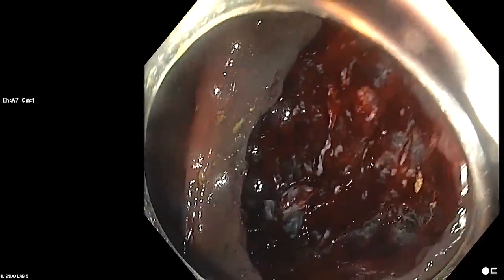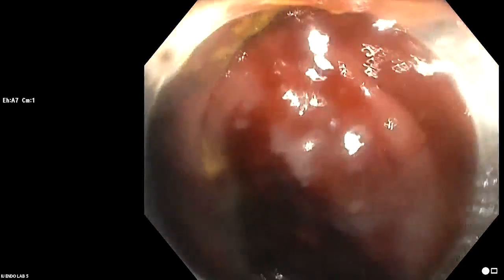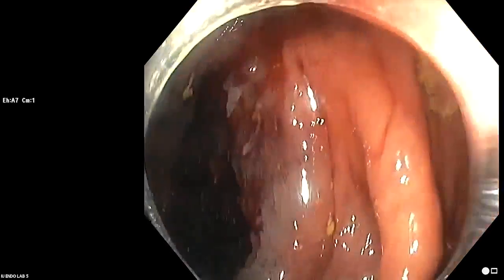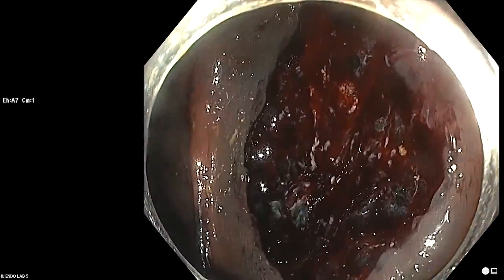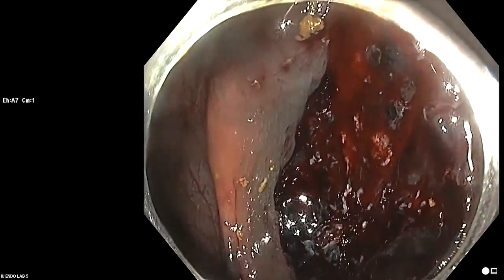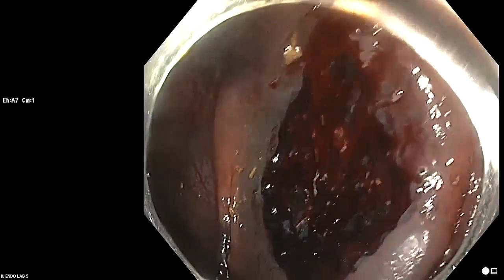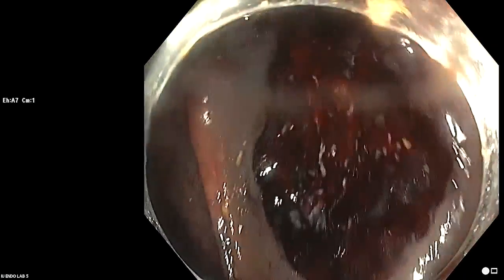As I said, I think the risk of cancer developing from a large SSL is actually quite low, for reasons that I said. I typically, if there are any glands that have survived here, I would come back in a year to look at this rather than 6 months, to give them a chance to be endoscopically visible so that you can target your treatment. And that's not really guideline based.